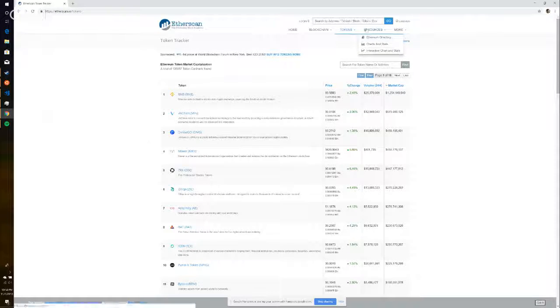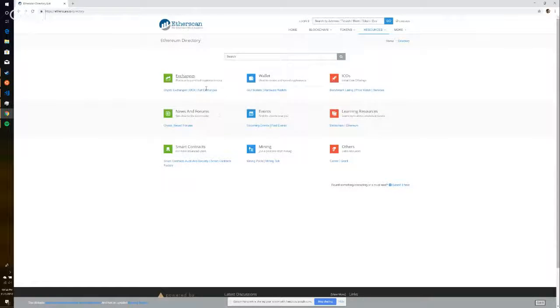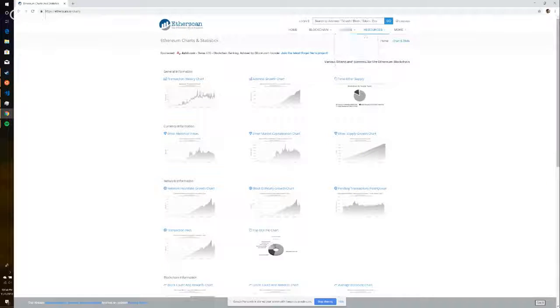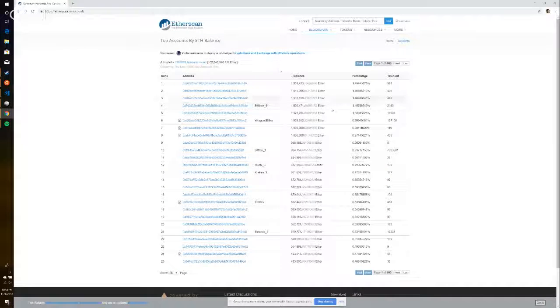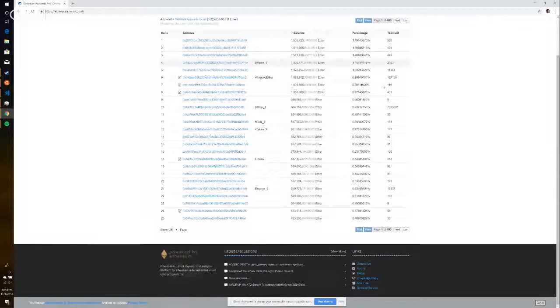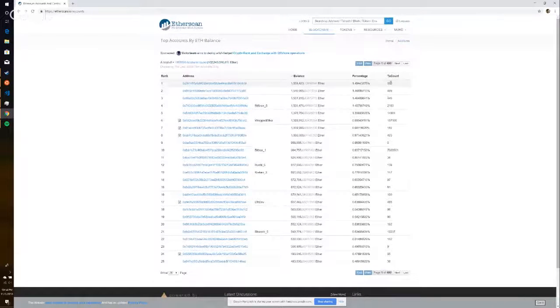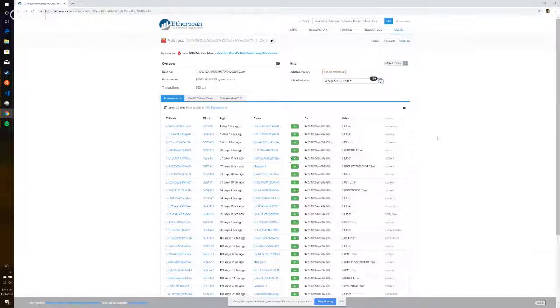When you look at things like the resources, you can see different information, but if I want to know who the top holders are, we can get these accounts and whatnot, but it still takes a little bit of time to go through and do the work to tally up how much ether this one user would have, right?